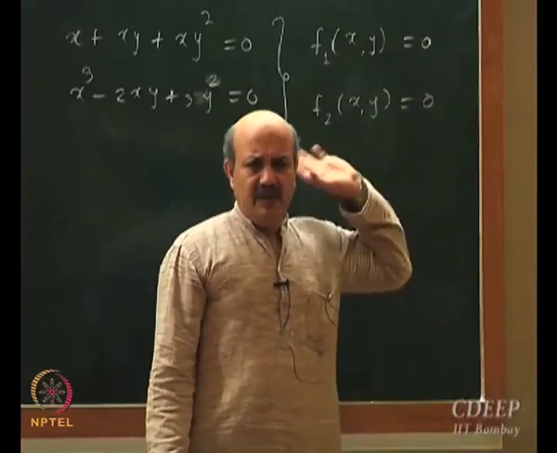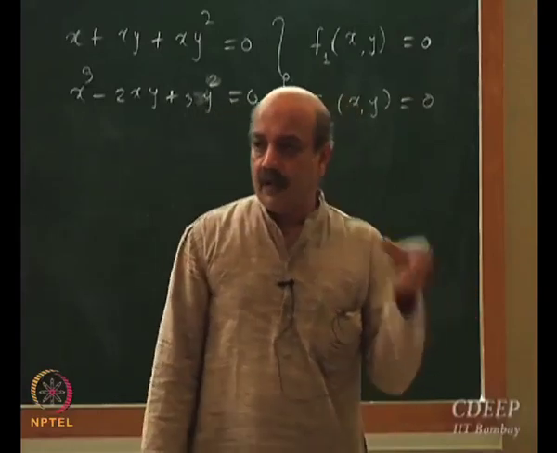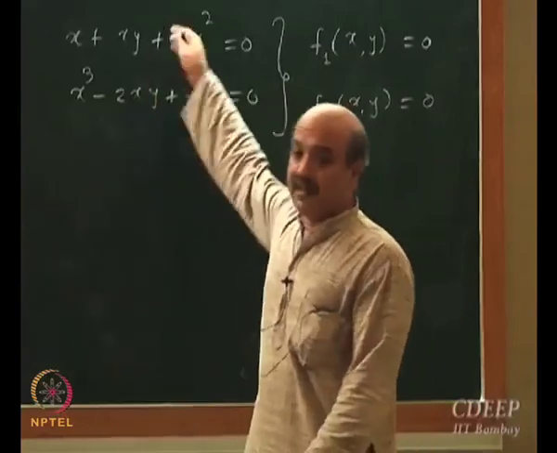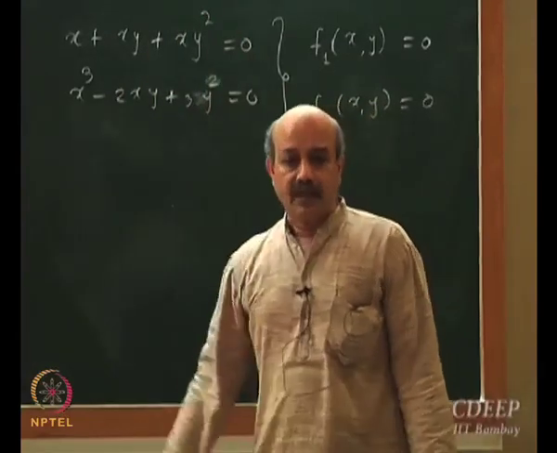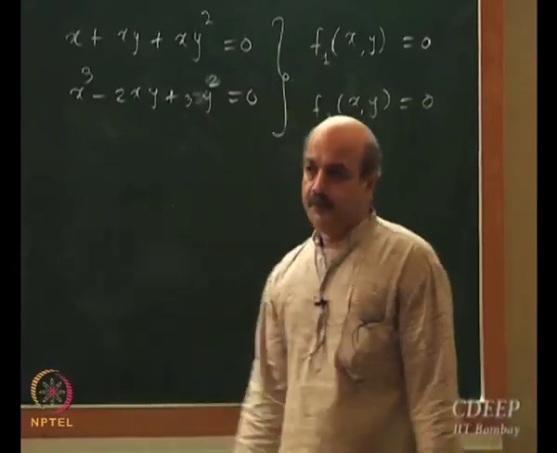Well, this kind of equations arises in the steady state of a CSTR. Concentration and temperature are linked. So the first equation could be the energy balance, the second could be the material balance. And then you get two equations in two unknowns, concentration and temperature, that you have to solve for.